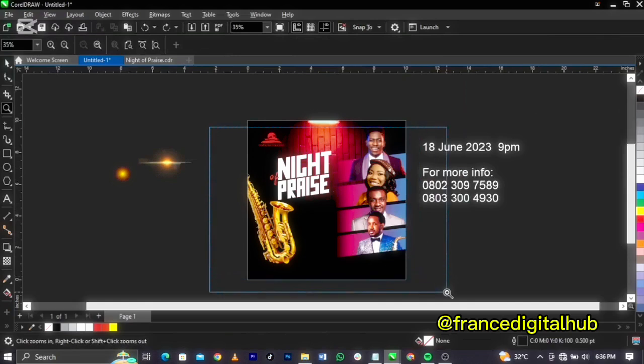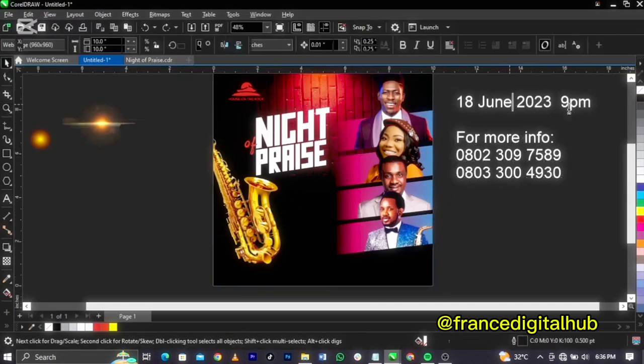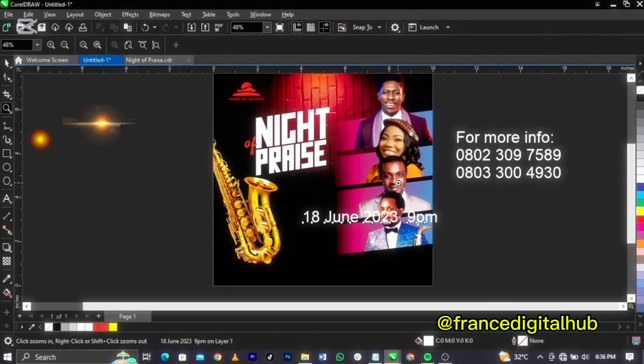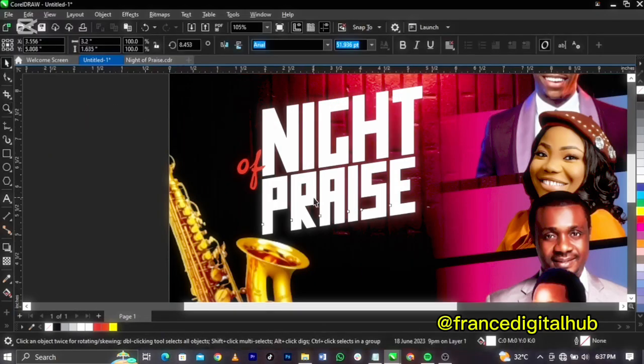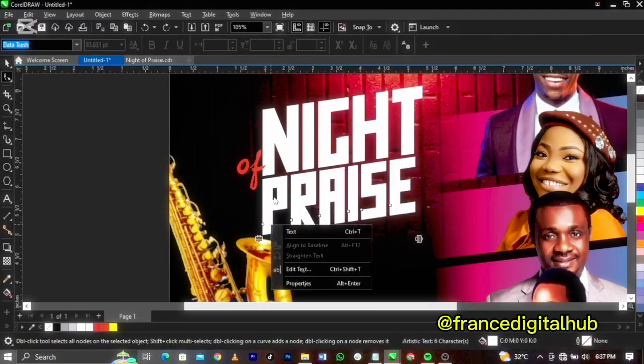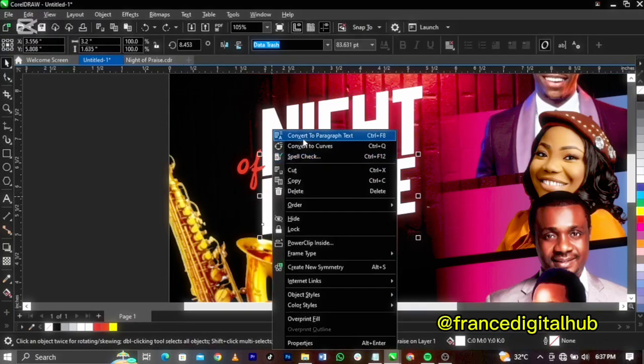So now the next thing we're going to do is cut the time, dates, paste it here, but we're not done with this. Now what I'm going to do is select this, my shape tool, break this, convert it to curve. Before you do that, just convert it to curve. Shortcut is Ctrl+Q, or right click and select convert to curve. Q for doubting Thomas. For those who are doubting, this is it over here.